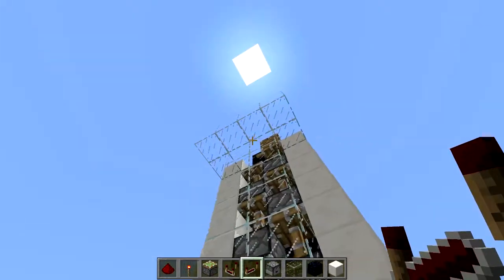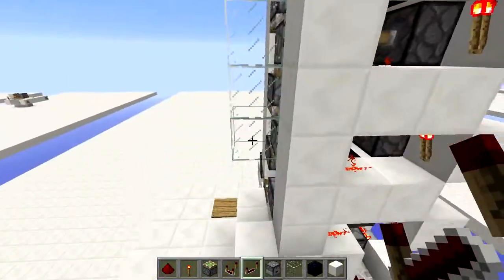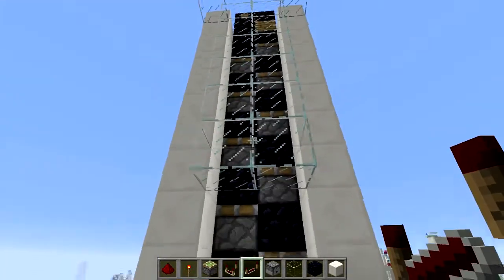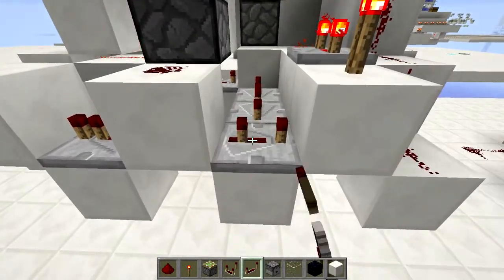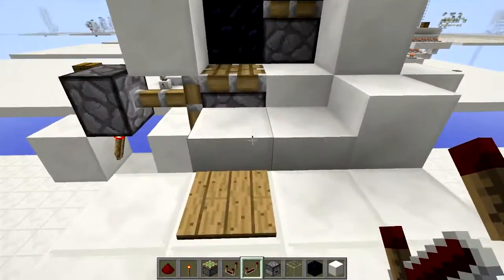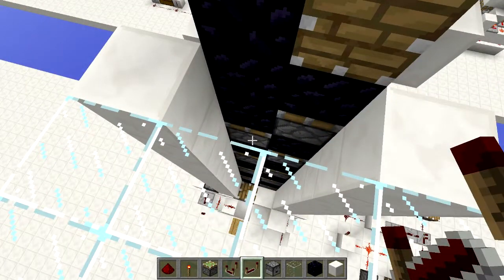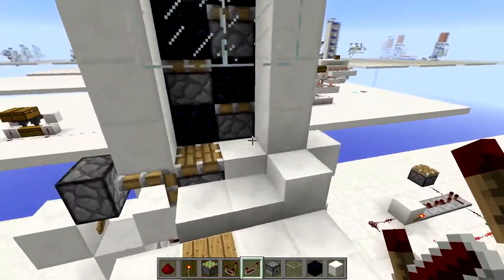So the next thing is put in your glass like this, so that you don't get pushed out at the front. We can just fix the pistons by doing that. And what I forgot to mention, this has to be on 4 ticks. So now we can test it. And everything works fine. Now 2 more things.